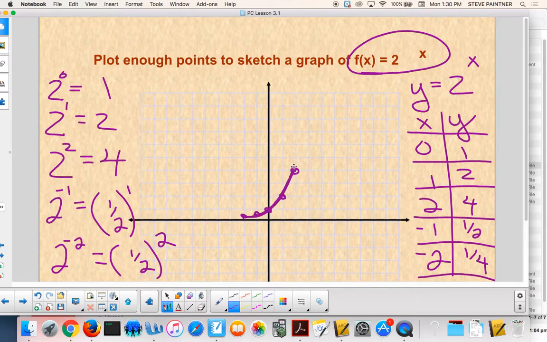If I threw in 3, let me quickly do it. If I throw in a 3, what's the answer? 8. 5, 6, 7, 8. Right here. Here's 8. Okay. So you can see this thing is growing really fast. But on the back side, what happens is I get smaller and smaller and smaller with my x's. Closer and closer to the x. Does it go below the x-axis? No. All it really does is it gets really tiny. So it rides on top of what? The x-axis.